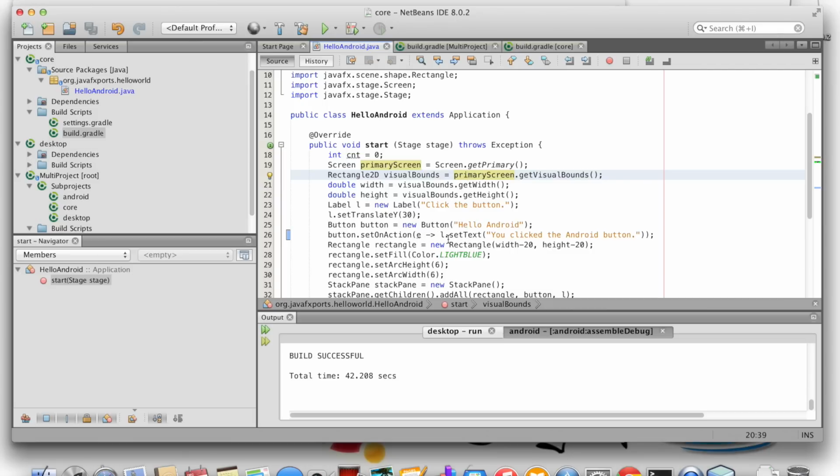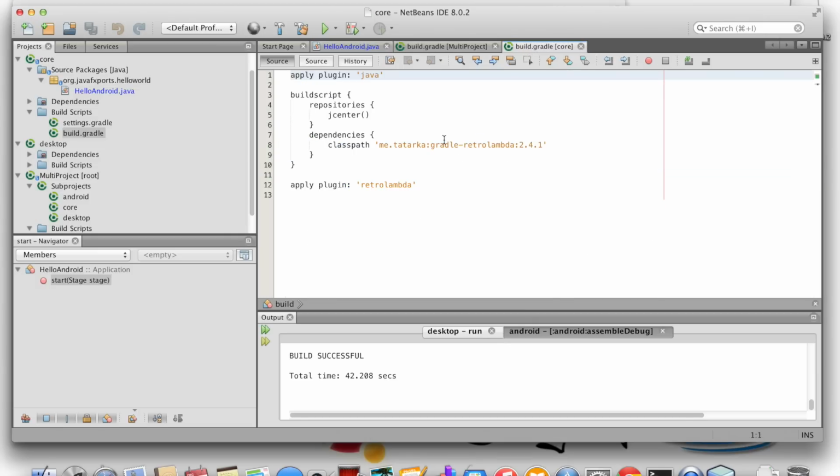So Dalvik does not understand lambda expressions, so we need to get rid of the lambda expressions and the underlying invokedynamic bytecode before we offer them to the DEX compiler. That's done by the build.gradle file in the core project.